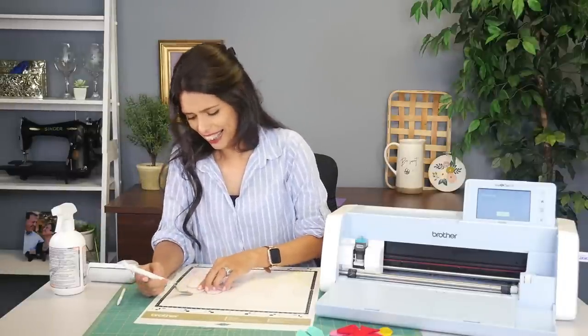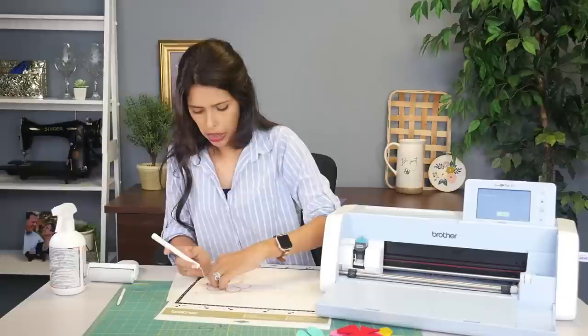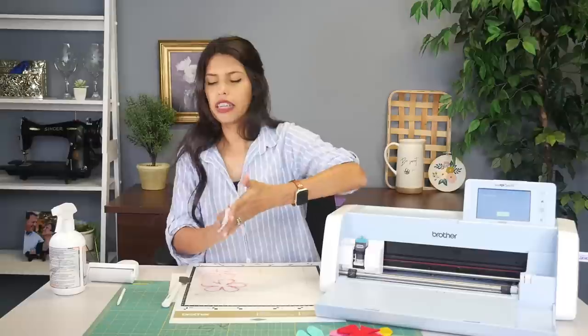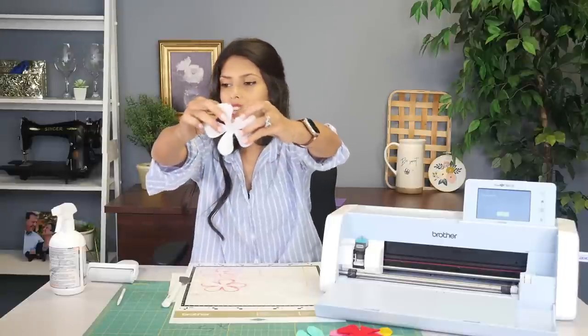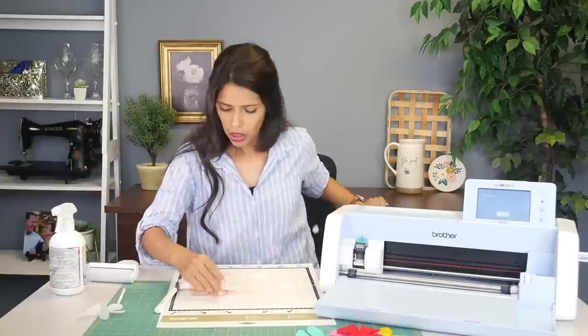Let's go ahead. I'll take it off the mat so you can see it. I mean, this is just a super fluffy batting that I just stuck in here. I mean, sky's the limit. Courtney's pulling things. Look at that. That is batting that I just cut out. This fluffy batting that I just cut out. Like, how wild is that?